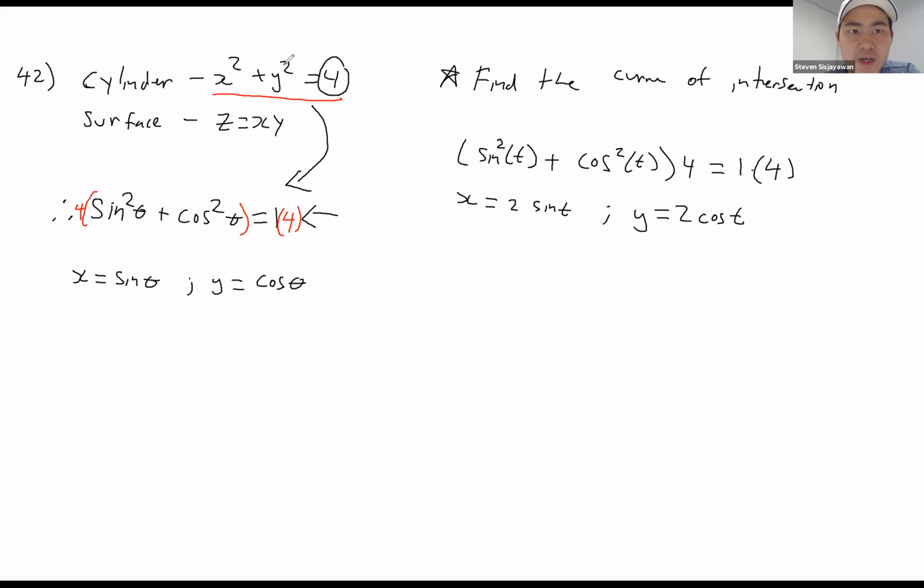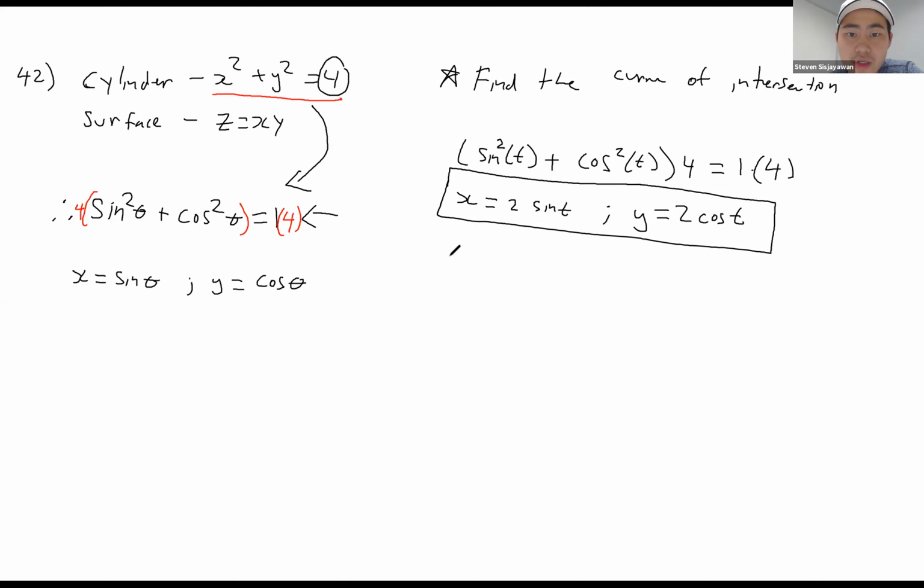All right, because you're trying to rewrite all your variables in terms of the variable t for vector equations. Okay, so any questions so far? All right, perfect. So that is x and y. Now the only missing parameter out of this equation now is your z variable. And as shown in this question, z is equal to x multiplied by y.